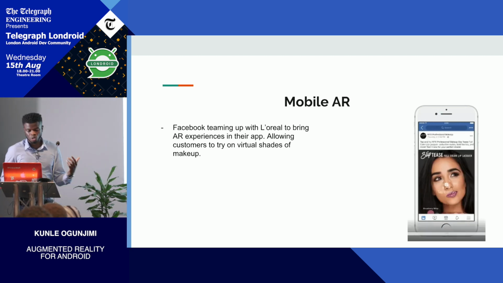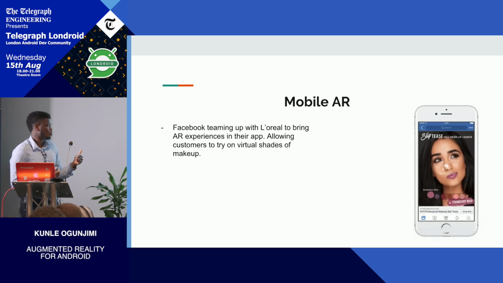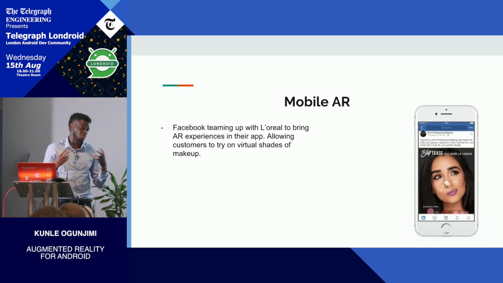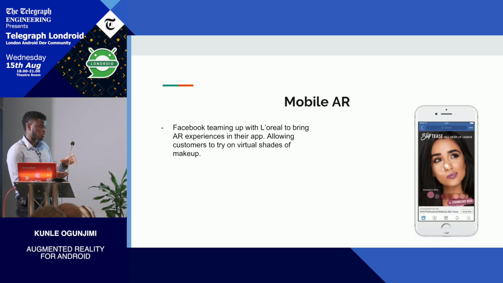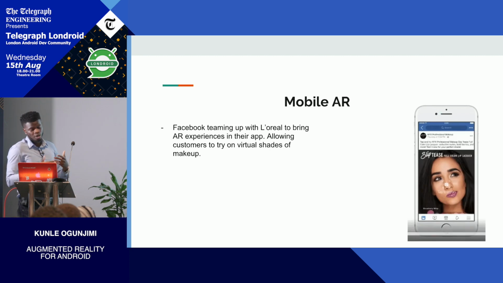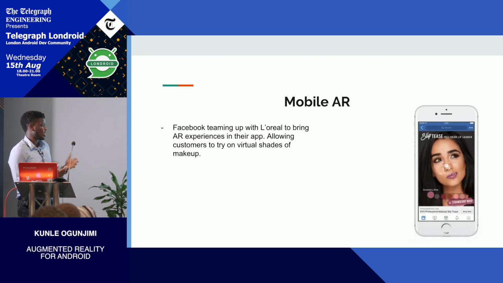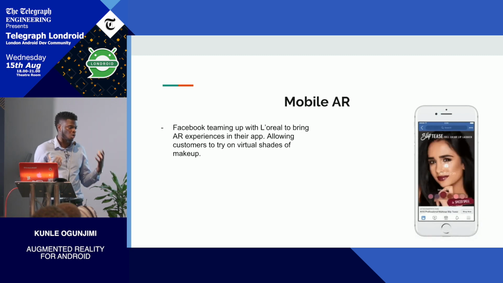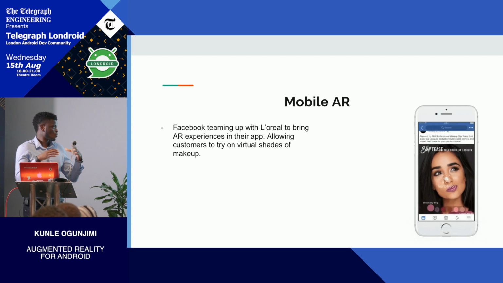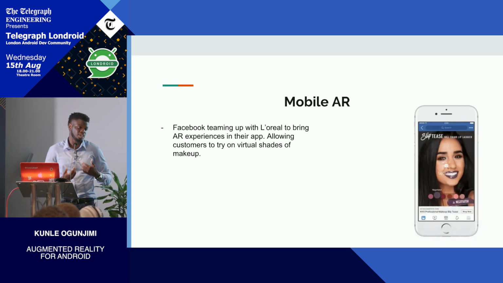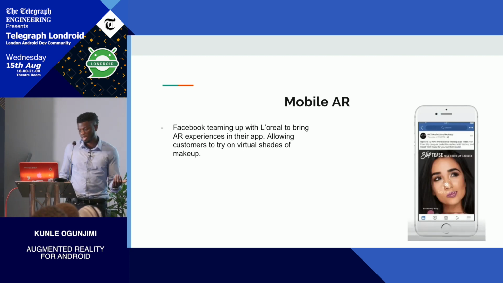Here we have L'Oreal using Facebook. Obviously, we all know what Facebook is, but they're using the camera to allow the user to show different virtual shades of their makeup. So this is again within the Facebook app. So it's a way that we can also interact within our app or any other app, whatever you would like to do with AR. There's all sorts of stuff you can implement. It doesn't have to be a whole Pokemon Go, or a whole educational thing. You can have ads where you implement AR, and that way you keep the user engaged with the ads, but also within your app, so everyone sort of wins.